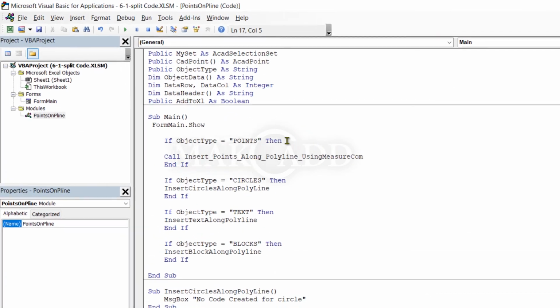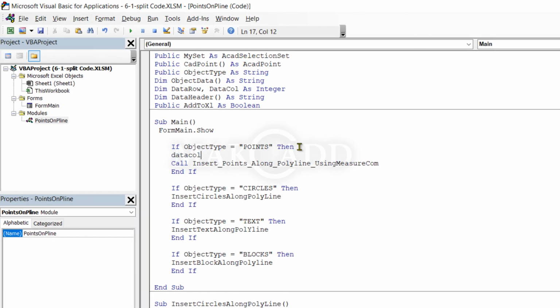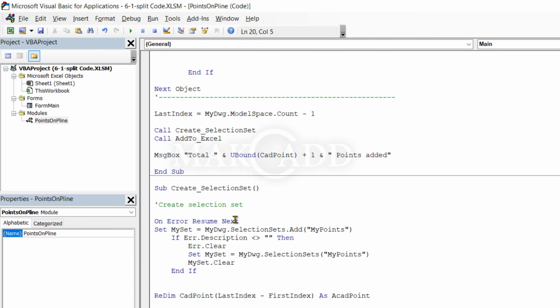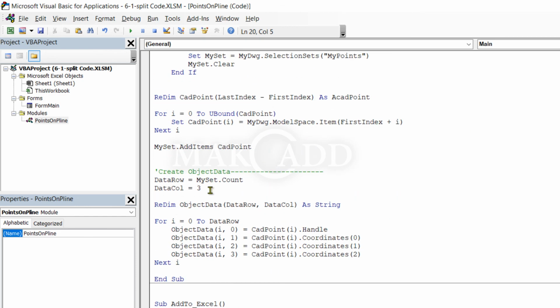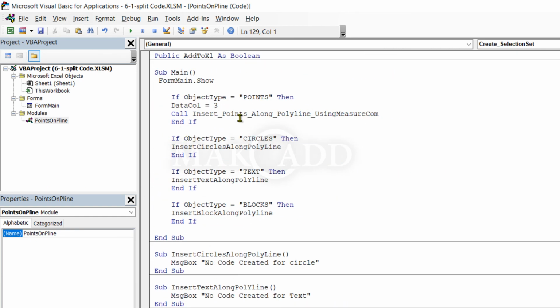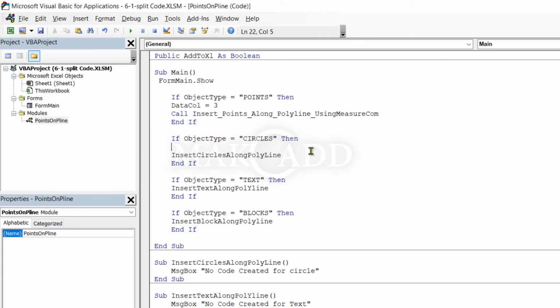So here we already dimension this data column is equal to 3, so it's no need. So we will assign the data column size when the object type changes. So if the circle is the object, then we will change the data column size, and for the text we will assign another value.